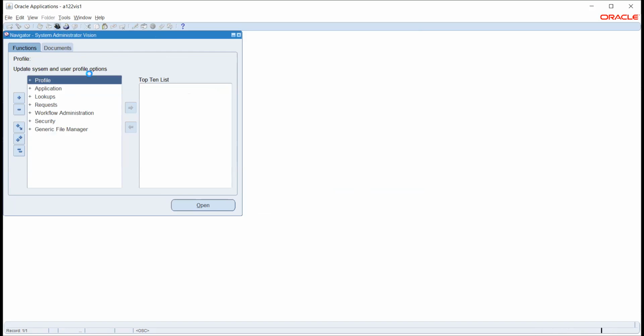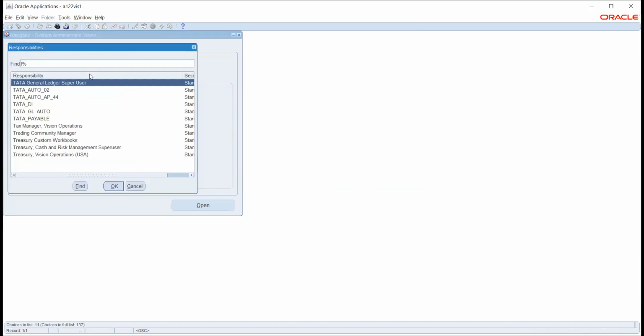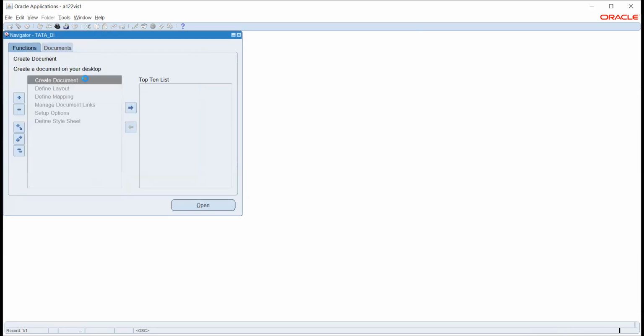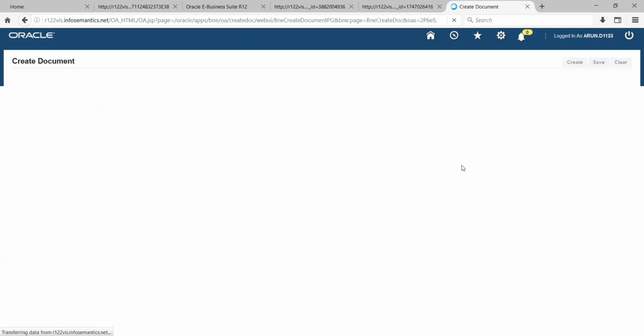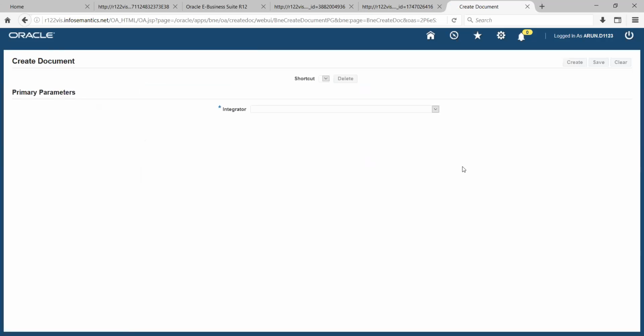To generate this, we will go back to our original responsibility, that is Tata DI, Desktop Integrator, and then click on create document. This will help us download this particular template. Here we have multiple steps involved.